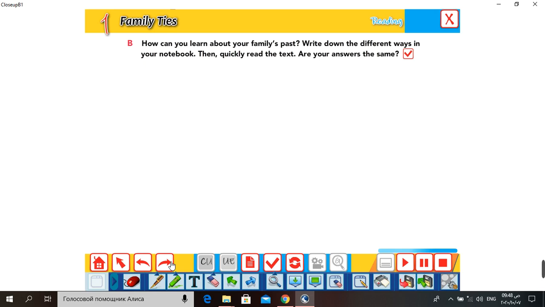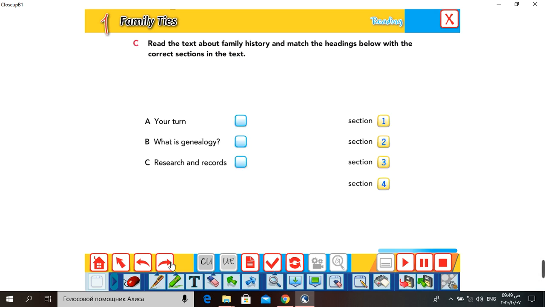Now, some ways you can find out about your family's past are like the DNA test, or listening to family stories told by other family members. Also, genealogy could be a way to find out about this, or asking your relatives about your ancestors and making a record of them, and a family tree. Looking in old newspapers and public records, and looking on the internet also could be a way to know more about your family's past.